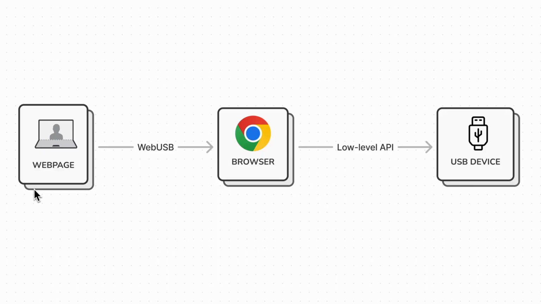What makes this API so beautiful is its simplicity. All the complexity of interacting with USB peripherals is abstracted away by the browser. At its core, WebUSB leverages the browser as a bridge to the USB devices. And with just a few lines of JavaScript code, your webpage can interact with these devices.